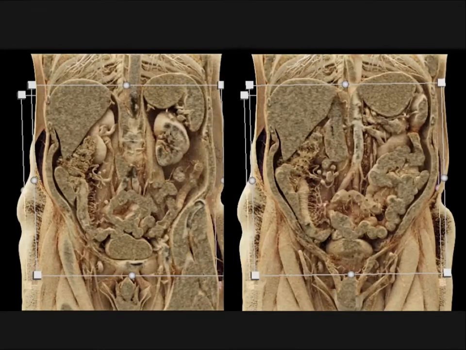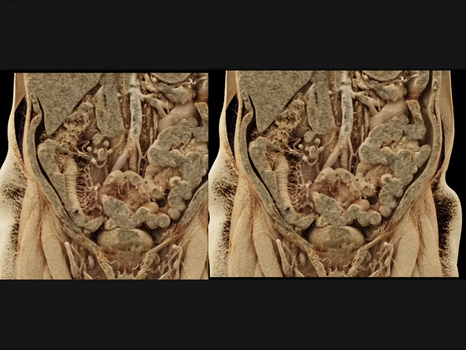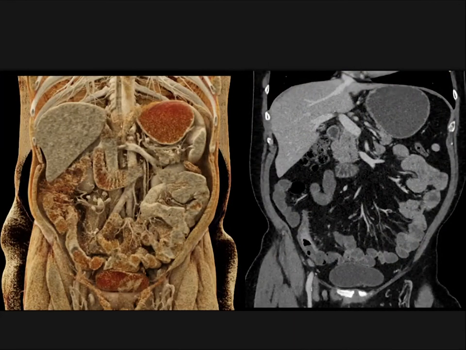I did put a bunch of cinematic renderings in here. I want to give you a feel of what we're looking at with cinematic rendering, trying to pick up tumors earlier, trying to look at vascular mapping better. So we are trying to figure out how this is going to impact what we do, but just a really nice example of the comb sign and the diseased small bowel in a patient with Crohn's disease, the cinematic rendering and cinematic rendering back to MIP. Very nicely shown here. The mucosal and submucosal enhancement of the diseased small bowel is clearly seen.